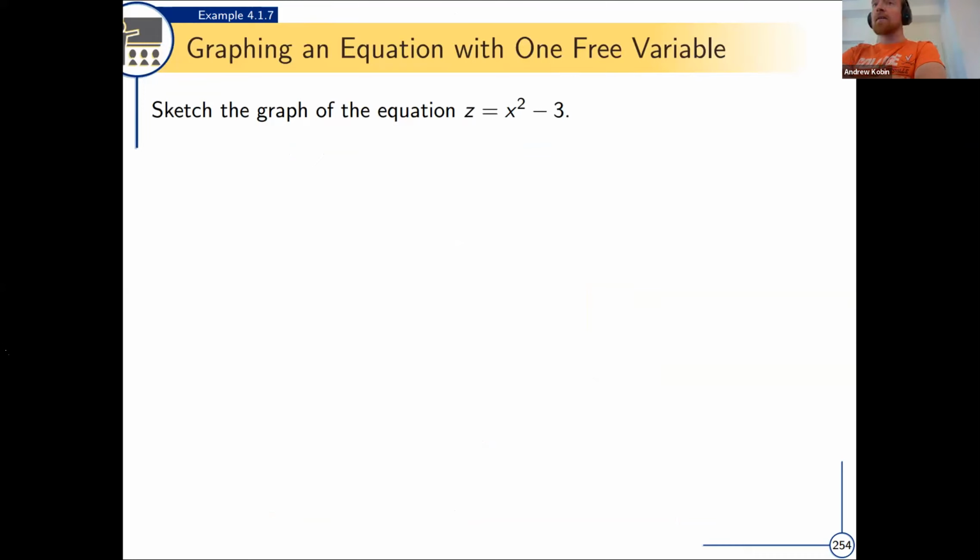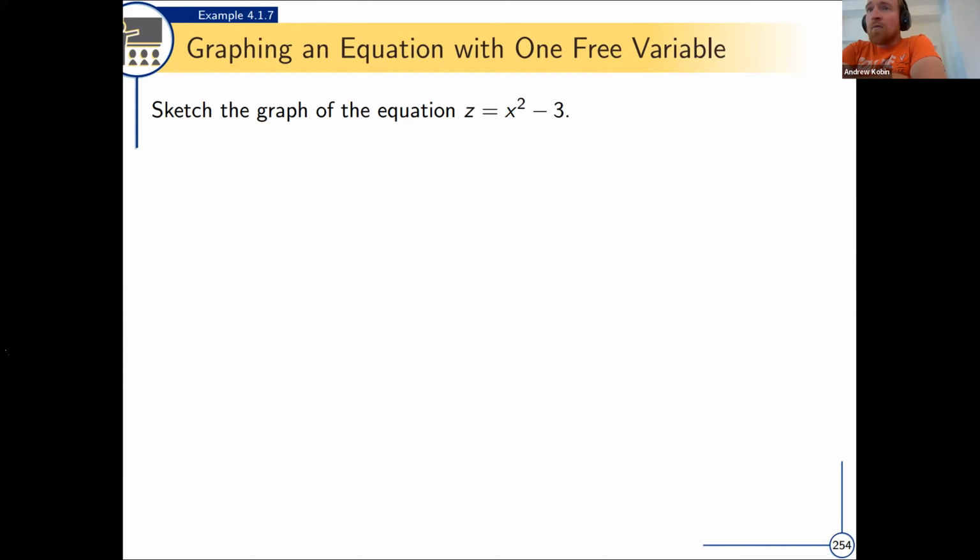So, okay, let's start including more variables. Let's take a look at an explicit equation solved for z that says z is equal to x squared minus 3 for any x value. You can think of this as z being a dependent variable, and it depends on the input variable x, but y is still hanging around and is a free variable. It can have any value we want. So how can we graph this?